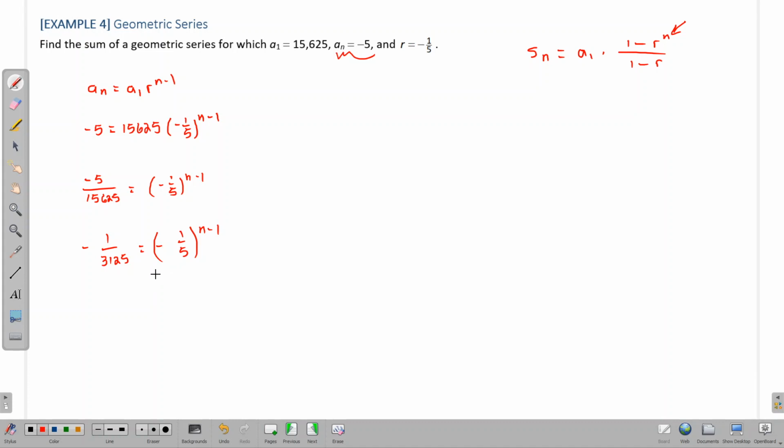And here's where we might have an issue. So the ideal way to solve an equation like this, where you're trying to solve for an exponent, you really want to use logarithms. But you may not have covered logarithms yet at this point. So we can solve it without knowing how to use logs. We will solve it by inspection. What I mean by that is we're just going to keep picking powers until we find the power that makes this equation true. But we're going to try to make it easier to look at.